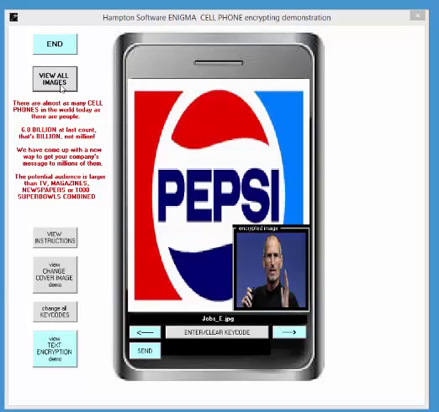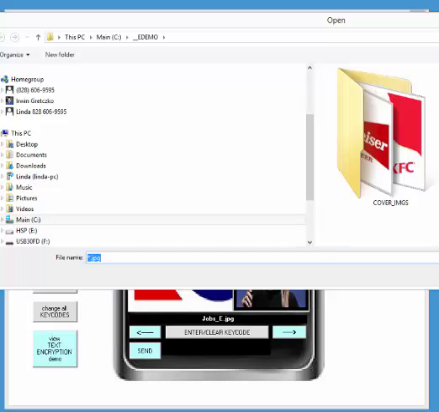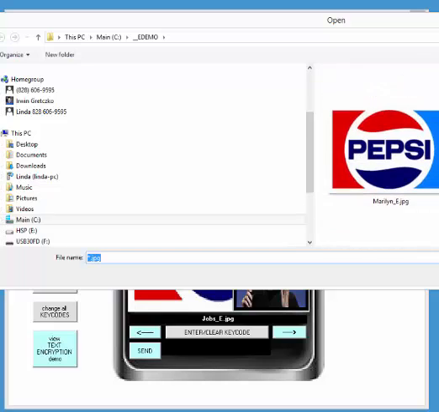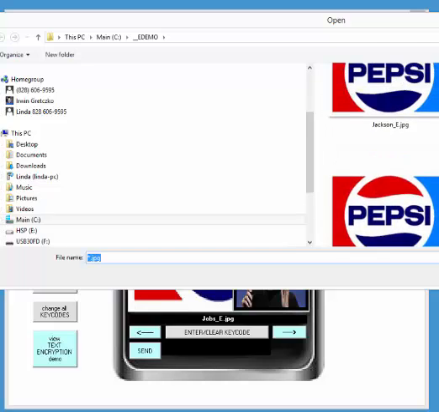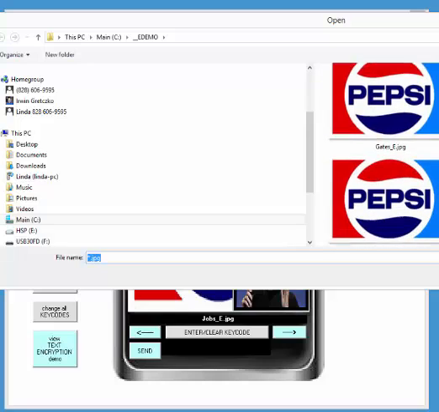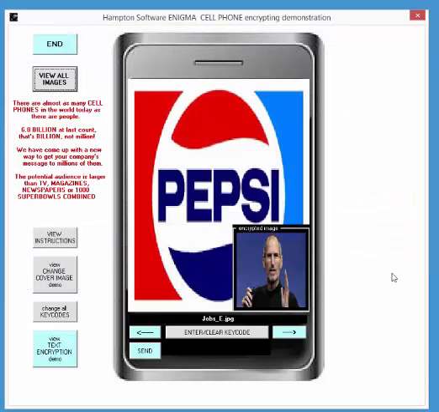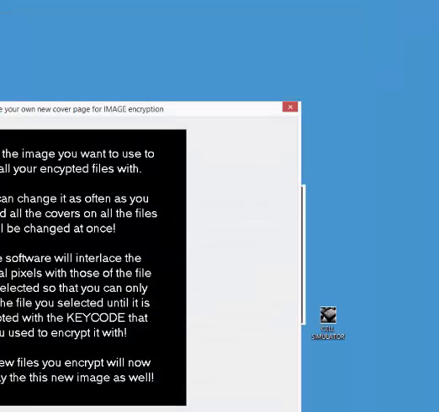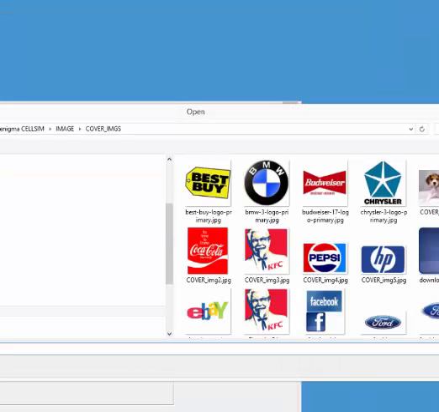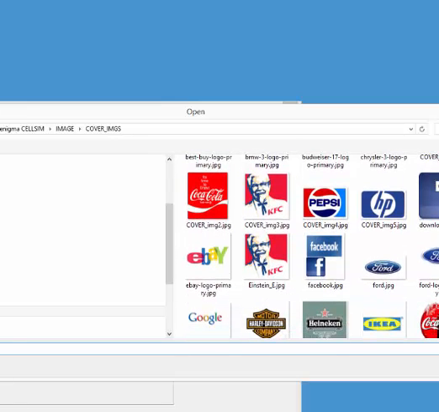Now if you look at the images, all you see is the logo. We can change this image and get another advertiser. Let's try Coca-Cola this time.